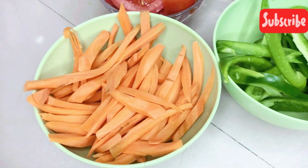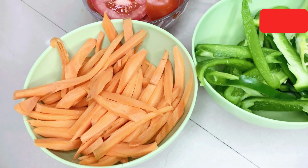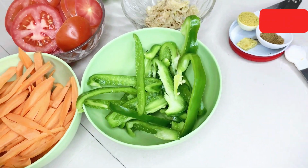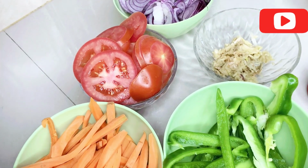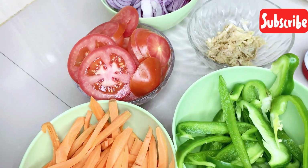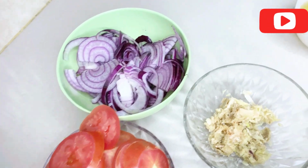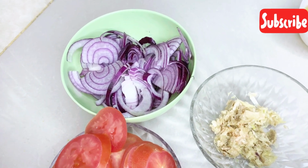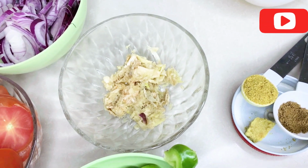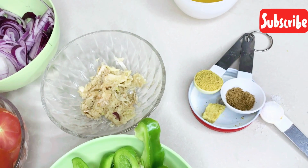And we have here our carrots. They're already cut into strips, and I have capsicum cut into strips, and I have our two big ripe tomatoes. They are also cut into rings. And then I have our onions. There are two onions, and then we have one knob of ginger and 2 cloves of garlic, also roughly mashed.